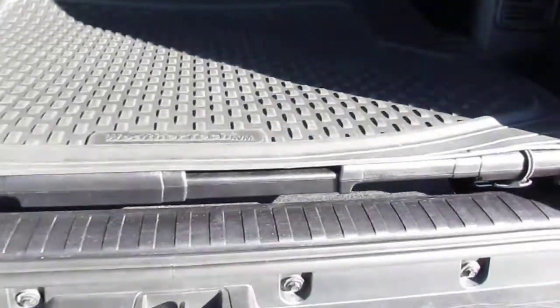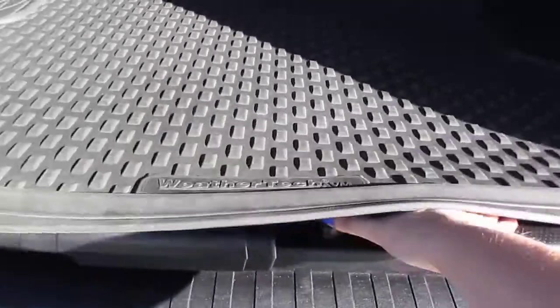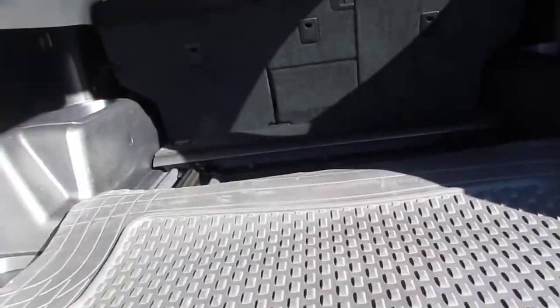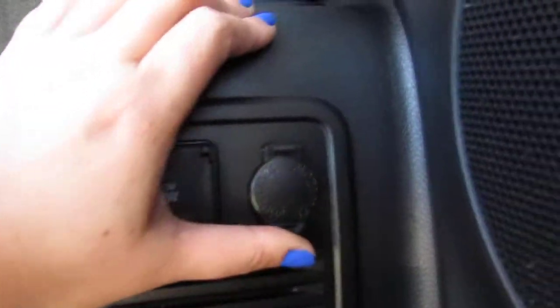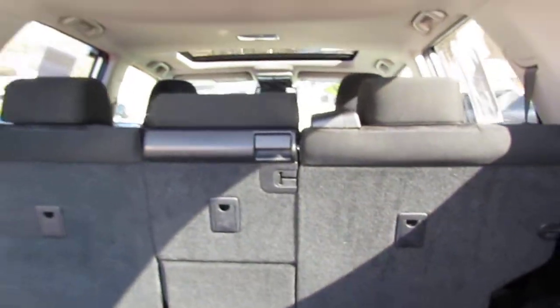Once we take a look inside, you'll notice it looks a little different. What you have is this cargo mat to cover the cargo area. Once I get situated, I can show you — it easily pulls out to allow you to pick up whatever you have, whether it's a cooler, groceries, whatever. It slides right out to make it more convenient so you don't have to lean in and grab anything, and then to put it back, you just slide it over and it flies right back into place. You also have a 400-watt charging outlet back here, as well as a 12-volt charging outlet. And there are split folding seats in the back — another nice touch.